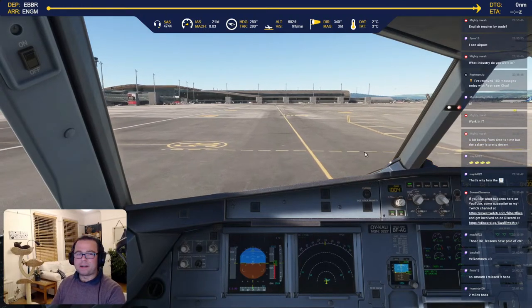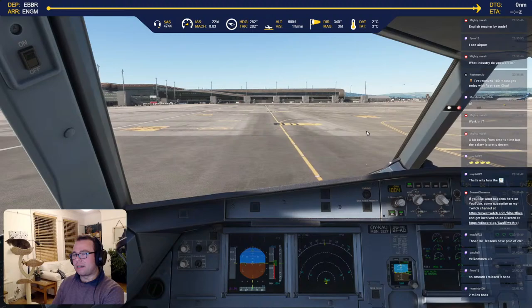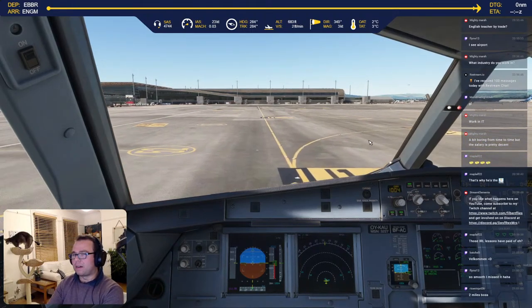After landing checklist. Relay and predictive winch system off. After landing checklist complete.